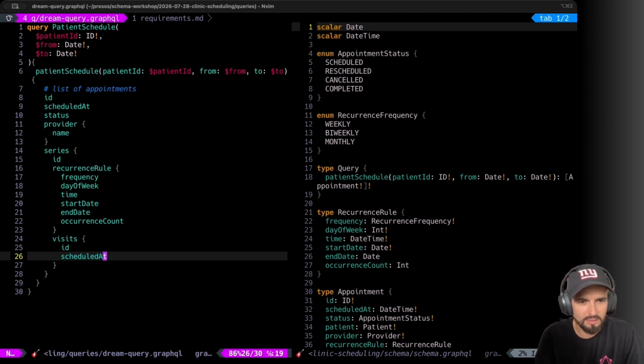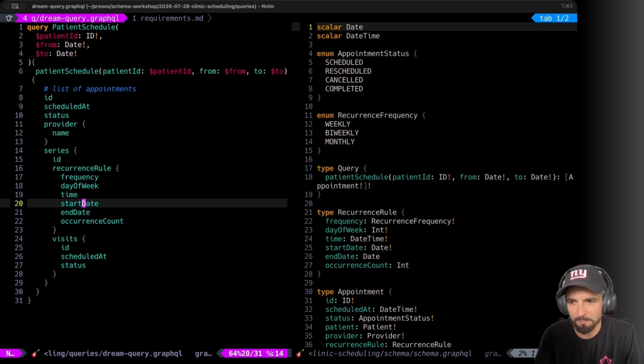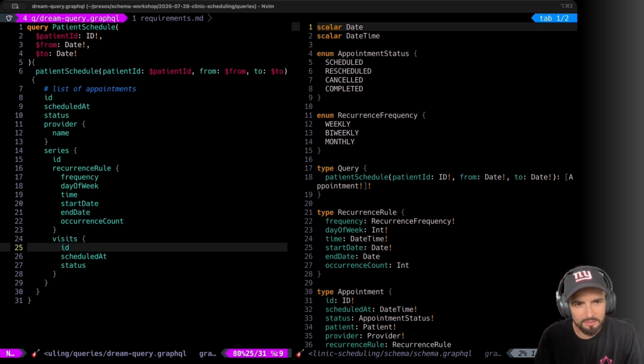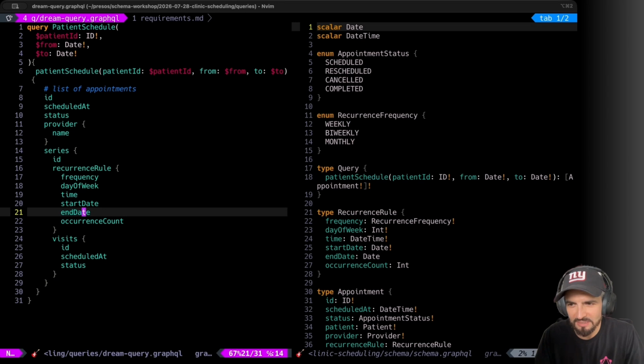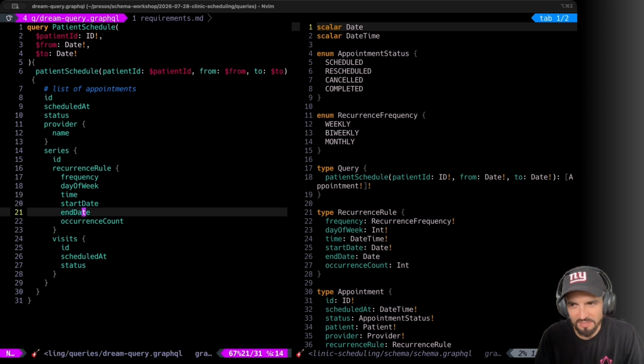So at the risk of duplicating right now, let's go ahead and populate out this bit. And this scheduled at bit for each of these visits shouldn't cancel out anything else that's here. But I wonder what the fate of start date and end date are.